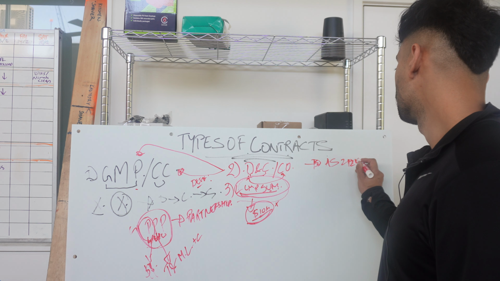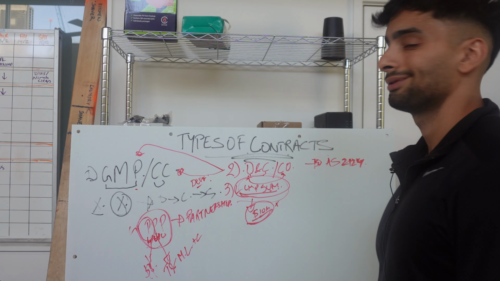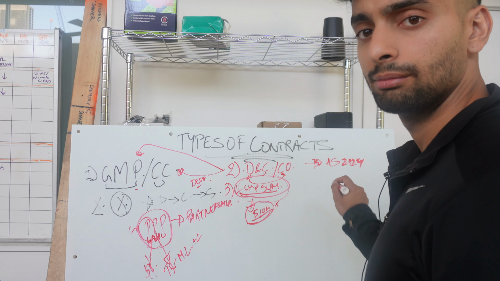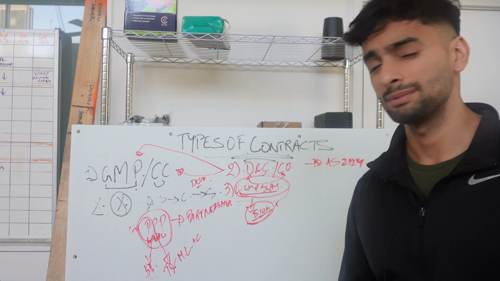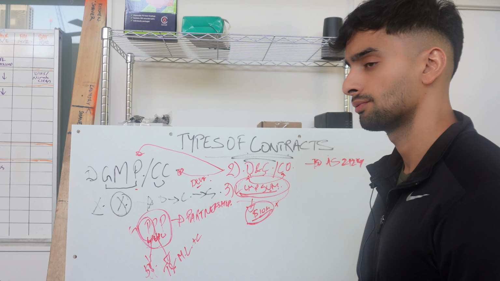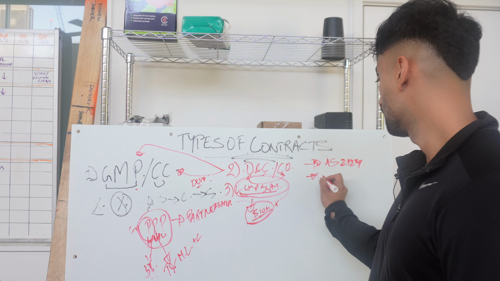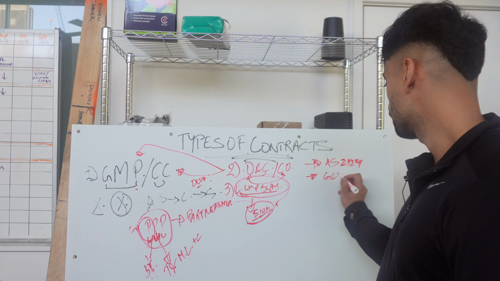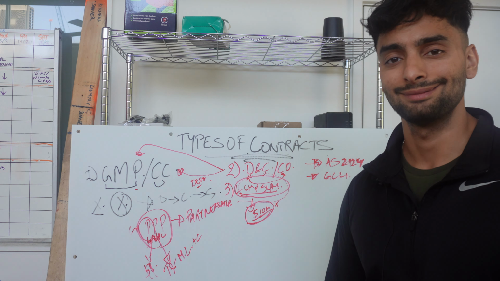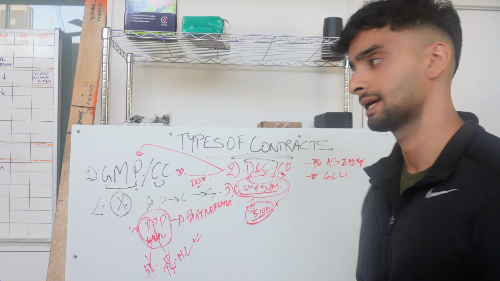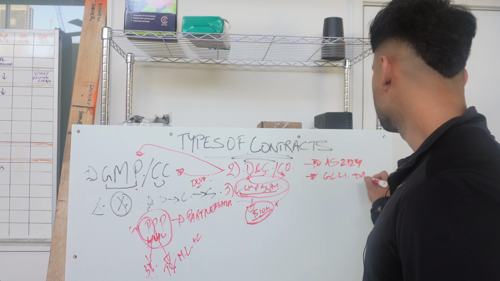I'm not going to get into it. It's pretty boring as well. I don't think there are a lot of government people actually doing this anyway. Maybe there are, I'm not too sure. But when I started out, AS2124 was really big. There was GC21, which is used massively in the ACT and in your Sydney industries.